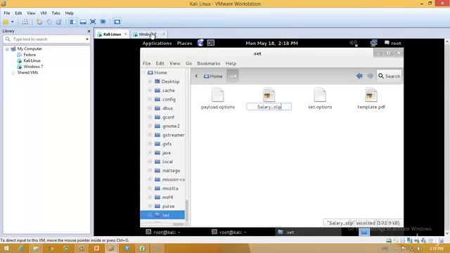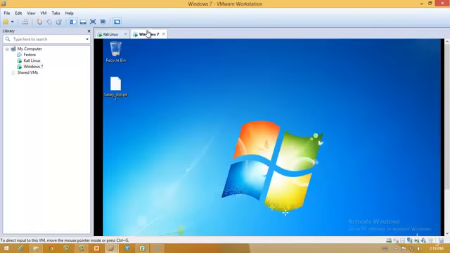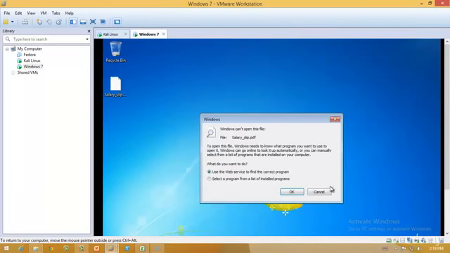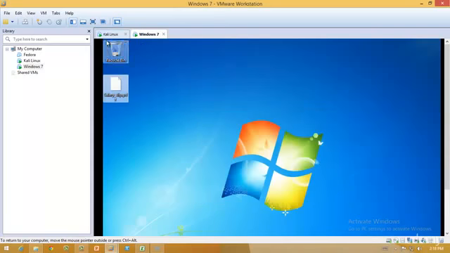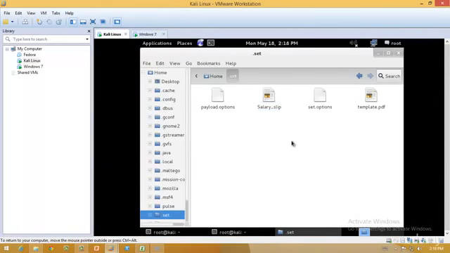Perfect. And I believe I don't have Adobe Reader installed. In case I had Adobe Reader installed over here, I could have easily run this file, and once I ran it, I would straight away get a connection back over here.